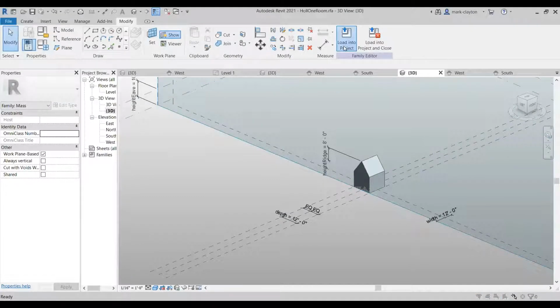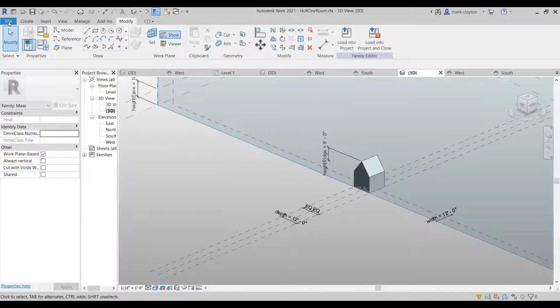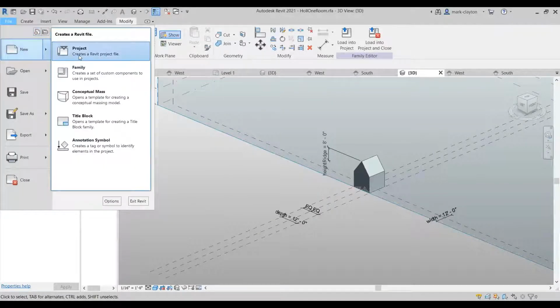And I'm going to load it into a project just to test it. Let's get a project out for testing. New project.